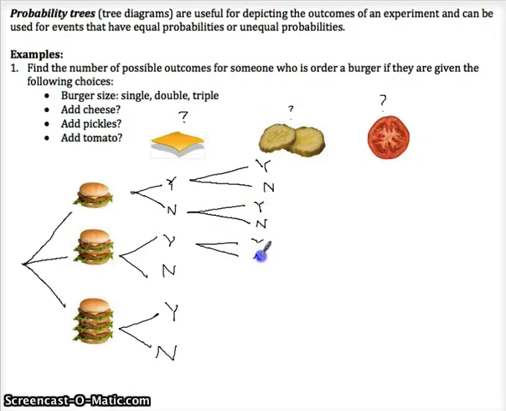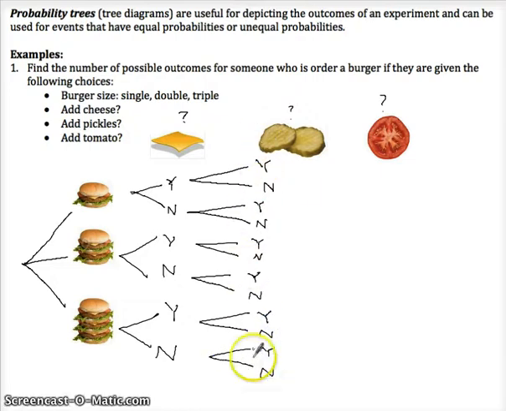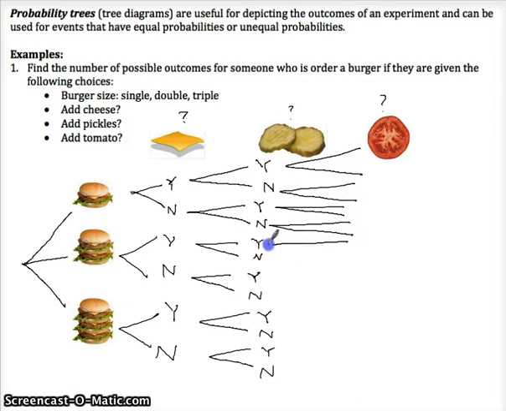So we're adding possibilities really fast here. And I think I am going to run out of room by the end. They're getting really smashed together, aren't they? Okay, and then now at this point we have 12 different ways you could have ordered. Triple burger with cheese without pickles, that's kind of right here. And so all those different combinations are represented by each one of these paths that get you from here all the way through to here. All these are now going to turn out different. And then for each one of these, this is going to be tight. For each one of these, I hope you can tell, we're going to have 2 decisions. We're going to have 2 ways it could turn out on the tomato.